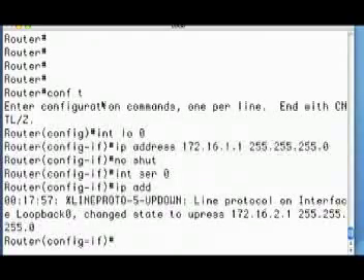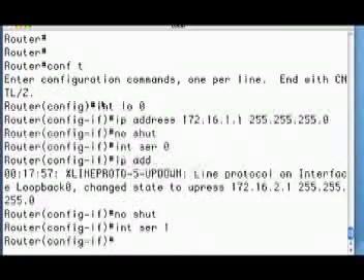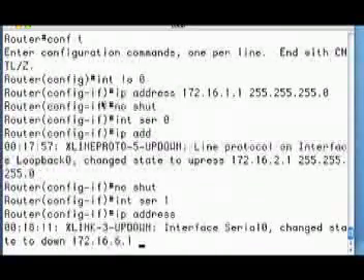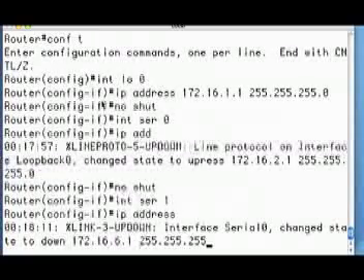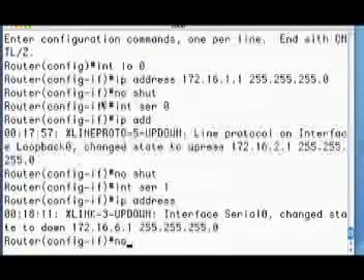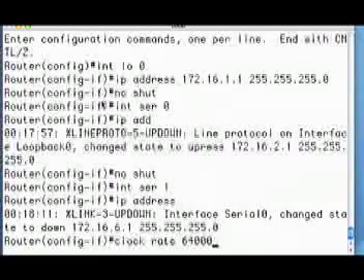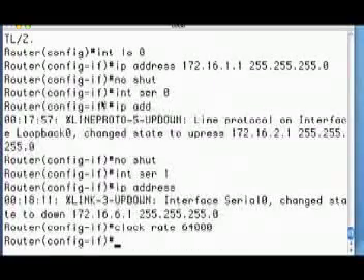This is DTE, so I don't need a clock rate. No shut. Int serial 1, IP address 172.16.6.1, 255.255.255.0. No shut. This is a clock rate, clock rate 64,000, because this is our slow link.